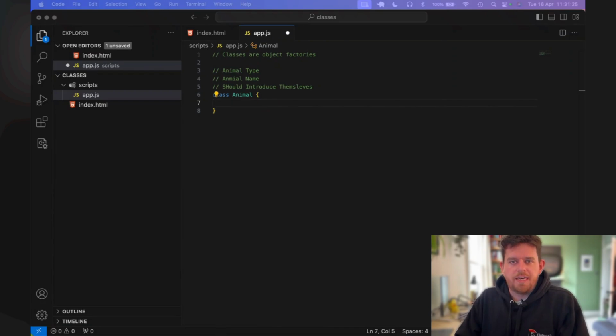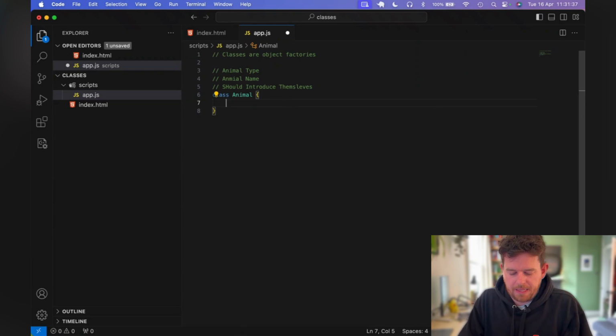Fantastic. So let's have a look at just these first two here, saving properties onto our animal object. The way that we do this is using a constructor method. And what does that look like? Well, because we're constructing objects using our class, we can simply write constructor, and then we need some parentheses, and then some curly brackets afterwards. We can actually pass arguments into our constructor here.